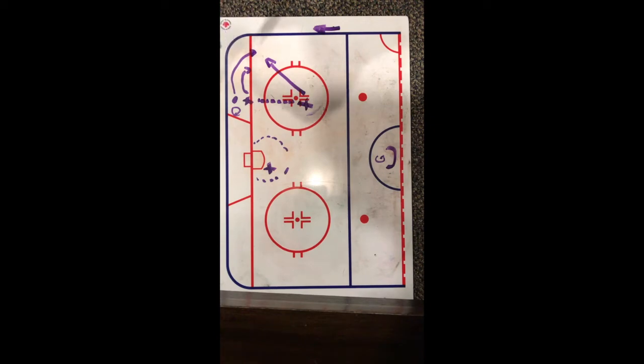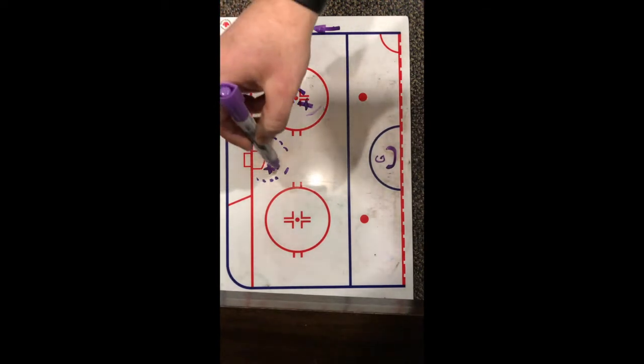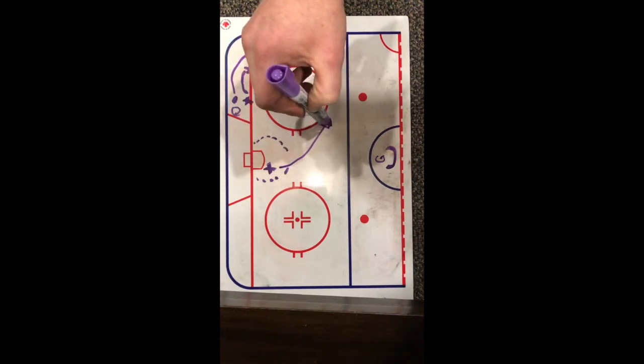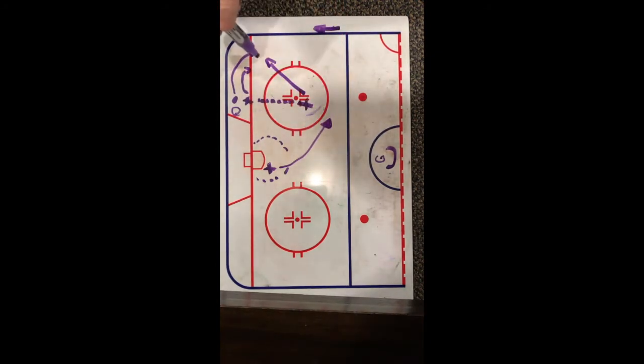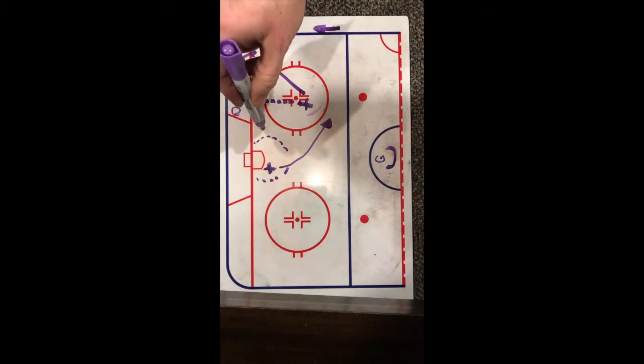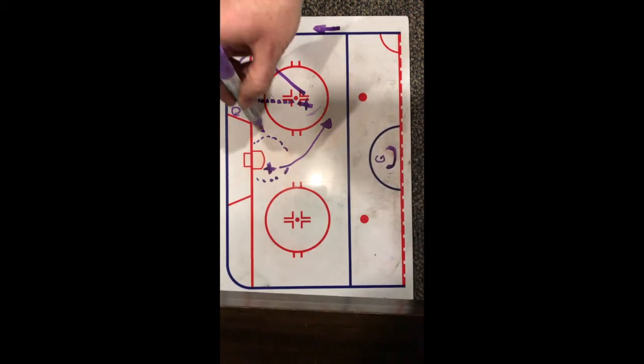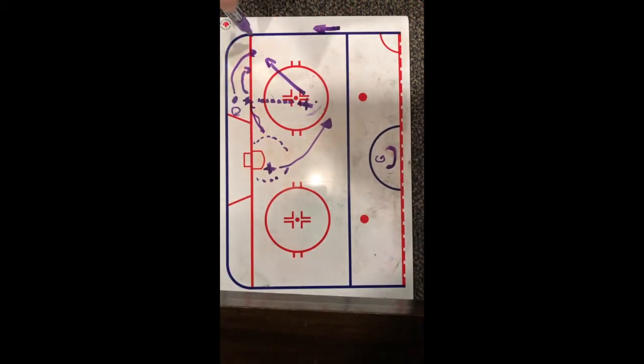What we need, though, is someone to reload, and that's the term that you'll often hear us use, a reload, okay? We need to make sure that our goalie is protected at all times, and so we are getting this person to come back. And you'll notice that our kids have been doing that really successfully, and I was really proud of the way they did that in the tournament. Okay, so we now have two people on the puck, which is fantastic. This person may choose to peel off and go into the net, which is great. We are now set up to cause turnovers time and time again. If this person comes this way and we are now here, it's back to square one and we can reload from there.